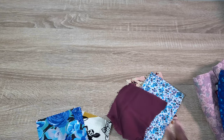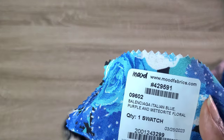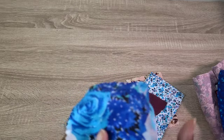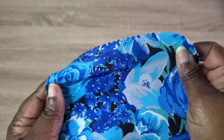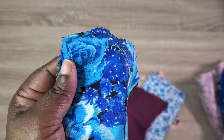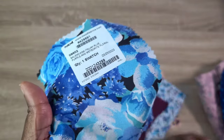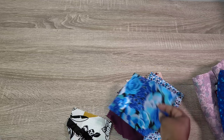It's light in weight and it has a little bit of a drape. So that's really fun. This is a Balenciaga piece. It's an Italian purple blue meteorite floral fabric, and it is kind of like a soft crepe. I really like that. That's cute. But this is definitely going to be for like summer. It's very, very light in weight. Very light. And it may need to be lined.